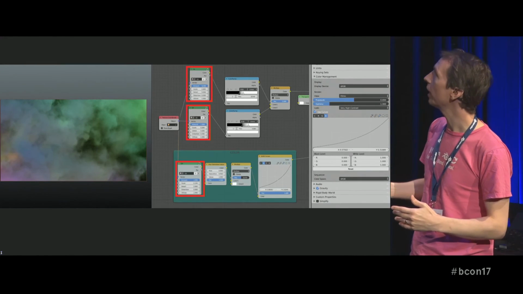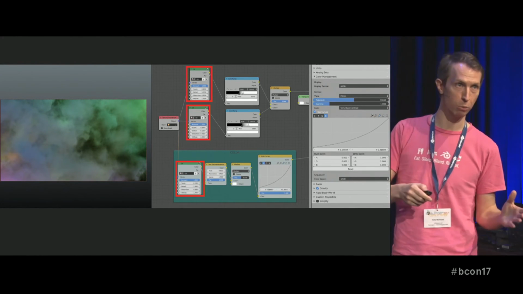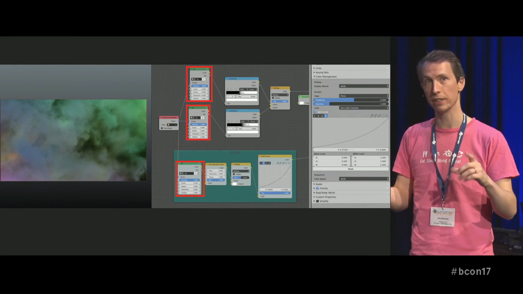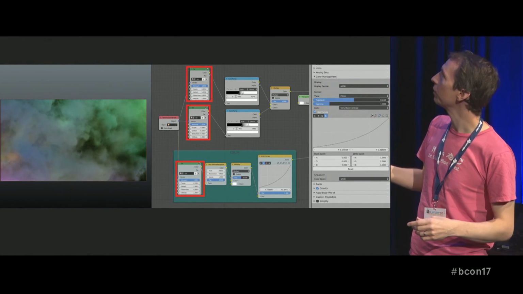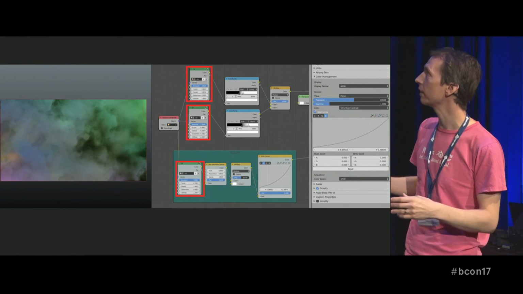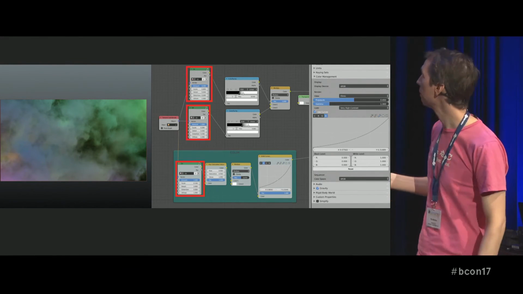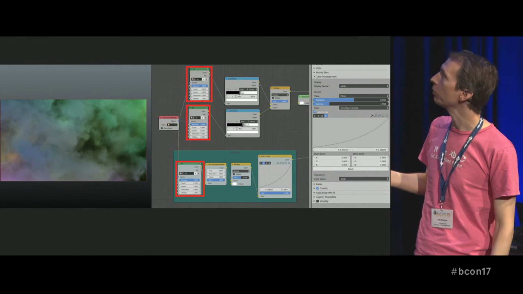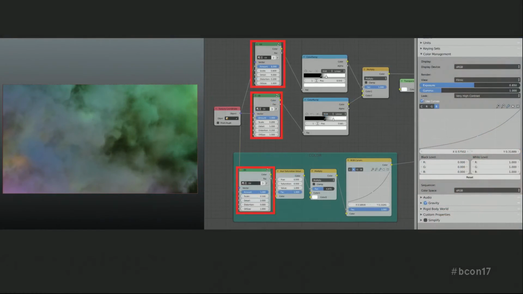So with that, there's that noise as well, just to bring it back to what we talked about before, about making noisy noise. You can take these three nodes here, which have just been replaced with that whole node setup that you saw the insides of before. And you get a lot more definition. I mean, this is just noise, but it's starting to resemble a bit more authentic large scale dust, I suppose.